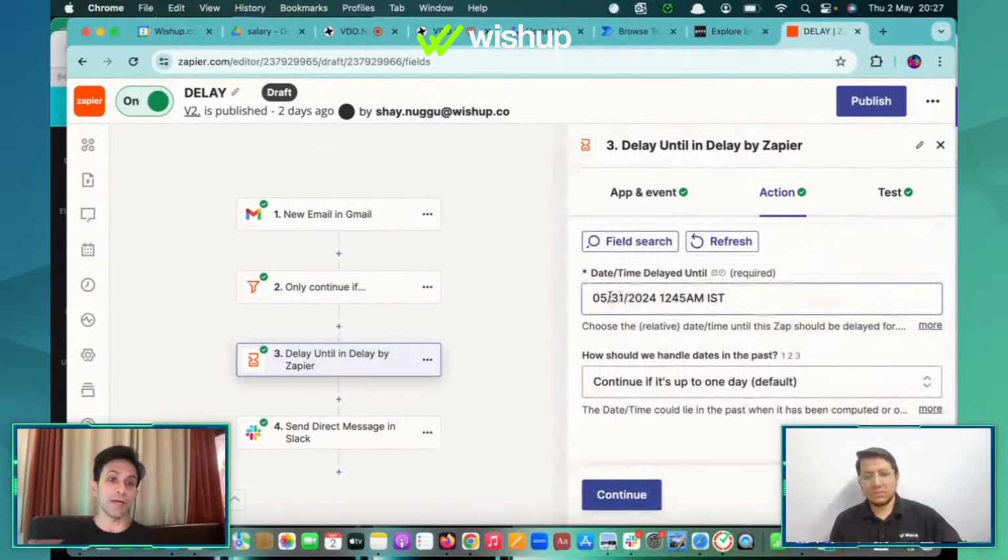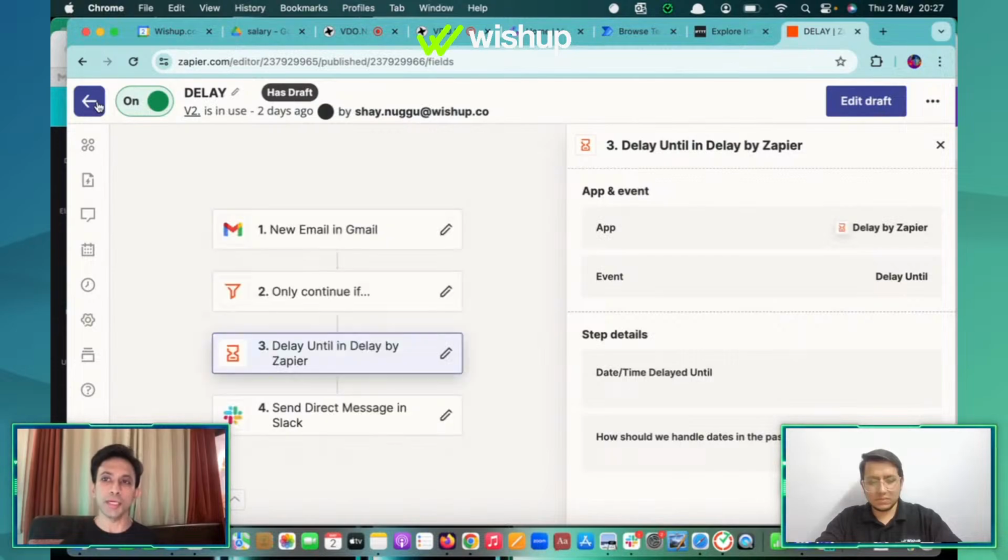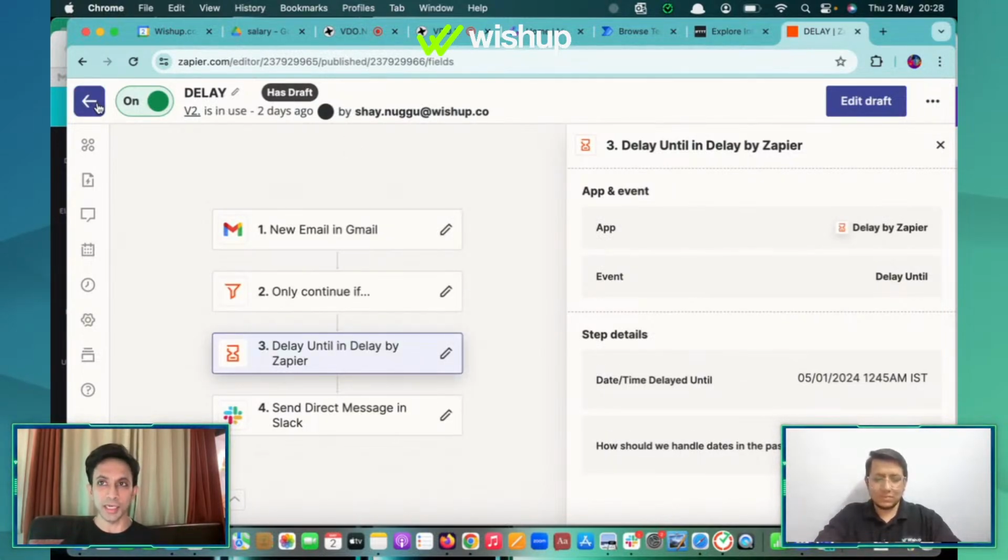It's in MMDDYYYY format, and I've set it up at 12:45 a.m. IST because that's the working hours that I work for, and that's when I want a reminder. So what it does is it will send a direct message on Slack on that day saying that you need to go and check your leaves and approve it, reject it, or put on hold or action on it. So that's a real life example of what I would do on a Zap, on a delay.